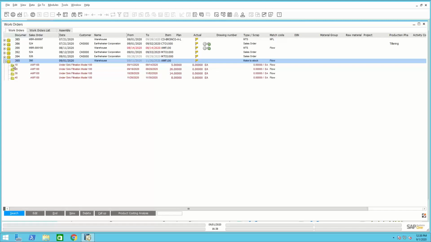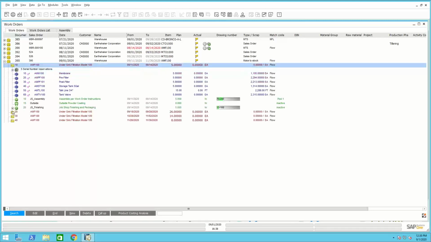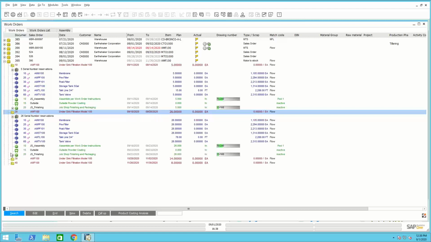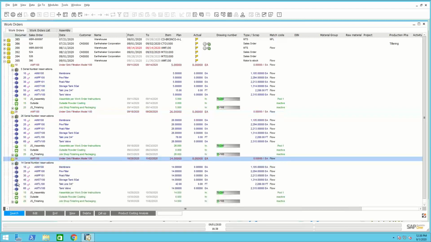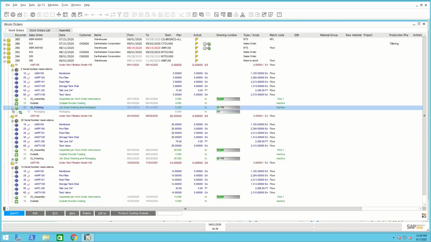And then here are the different releases that we need for each one of those deliveries that we have all time phased. You can almost think of these as work order 395-10, work order 395-20, and so forth. And so we can go ahead and start production anywhere we want. Now, there's another thing down here I want to mention.